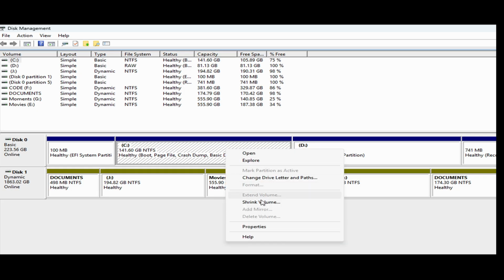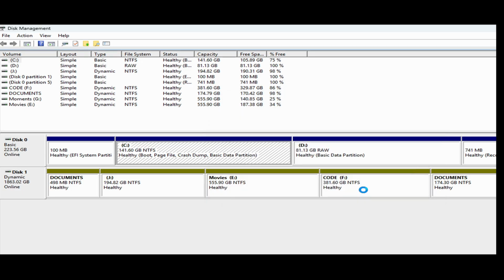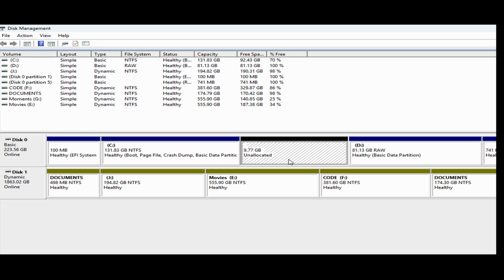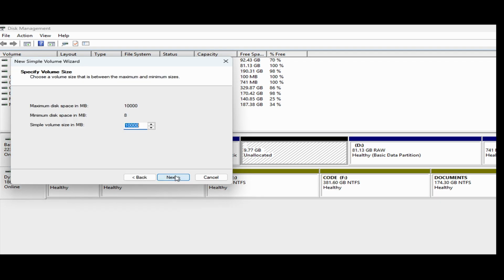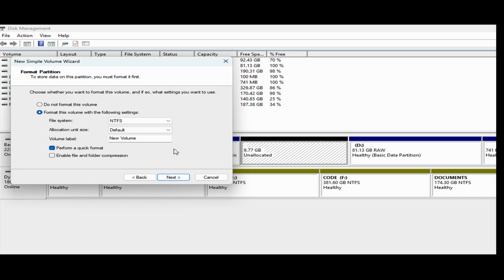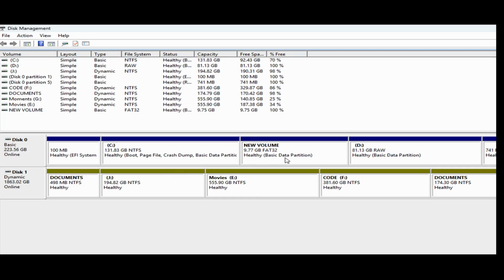Right click on the drive and select shrink volume. Provide the size in MB and confirm. Now you can see 10 GB of unallocated space. Right click on the unallocated space and select new simple volume. Click next and again next. Here select do not assign a drive letter and click next. Now format the partition and change the file system from NTFS to FAT32. Click next and then finish. This step is not mandatory, but sometimes unallocated space does not appear during Ubuntu's installation. So now we have created an empty volume for the Ubuntu installation.